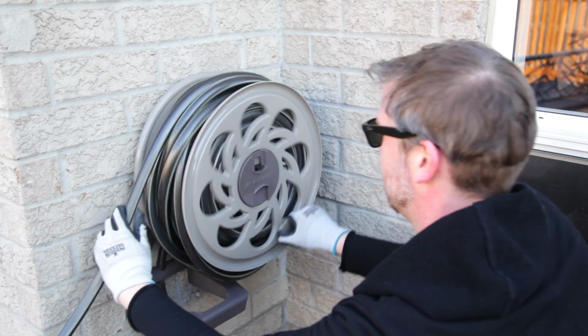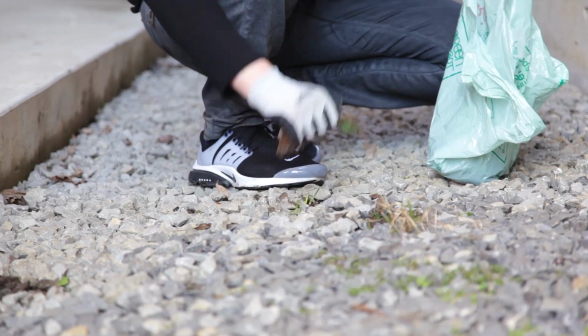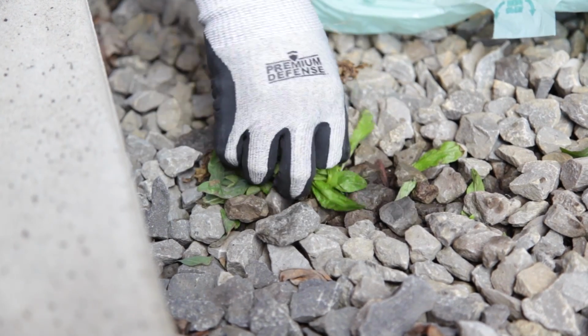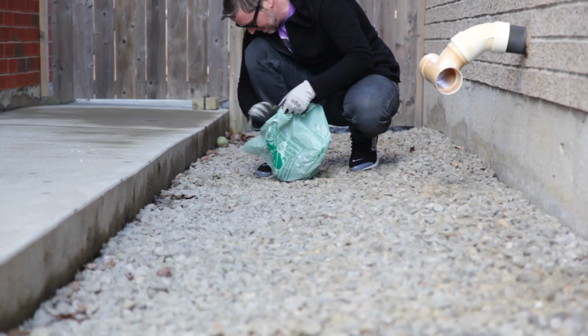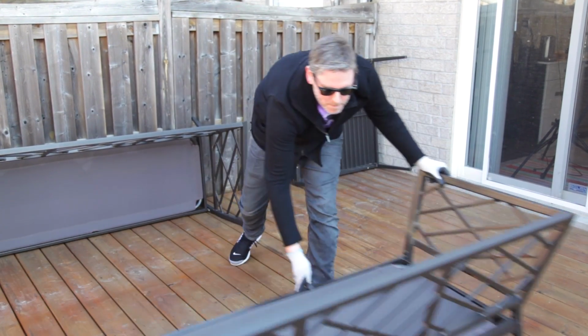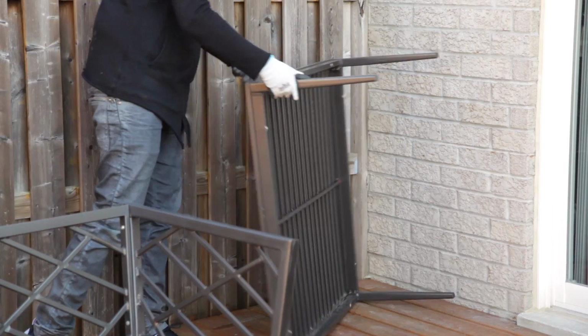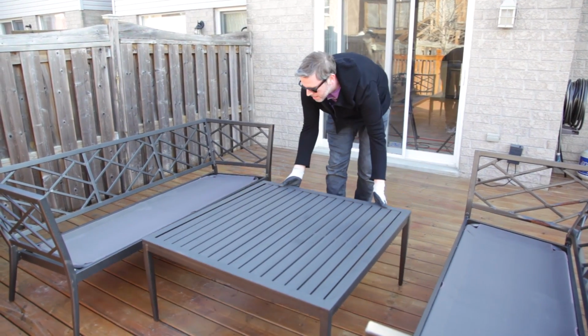Also, make sure that you pull out any of your hoses or your gardening equipment so that it is ready. Pull your weeds, at least get a head start on it. I don't know about you guys, we have some terrible weeds outside of the CMS HQ. And finally, bring out some of that patio furniture, have a look at it, see if it needs any refinishing or retouching, and get it ready so that you can sit on your patio and enjoy the nice weather.